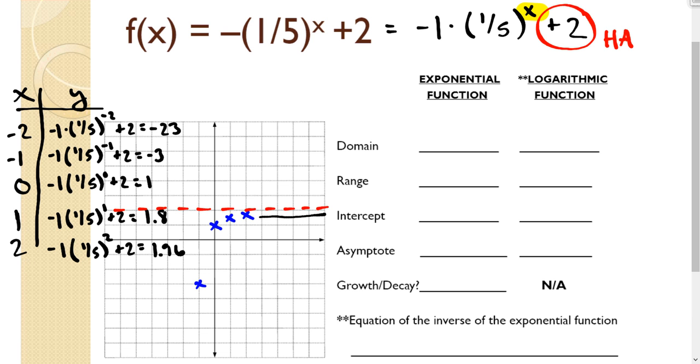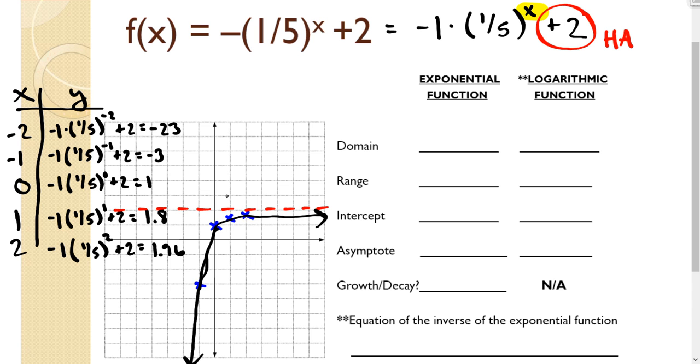So if I play my super fun game of connect the dots and just go through and do it like this, okay, not a work of art, but I'll take it. I wish that had been a little smoother, but it works. So here's the graph for this exponential function. It's pretty obvious what that negative 1 does. It just reflects it over your horizontal asymptote. So a negative value of a reflects the function over the horizontal asymptote.